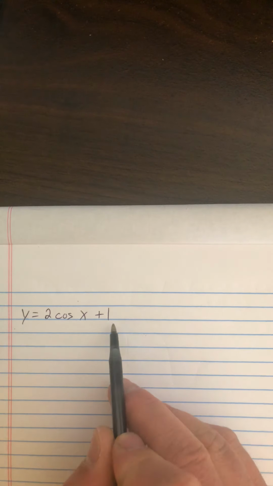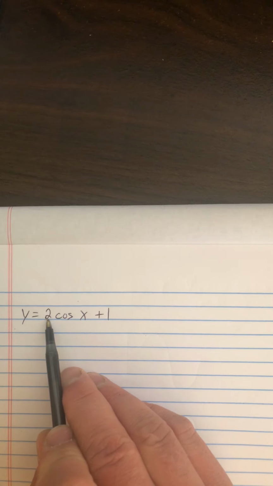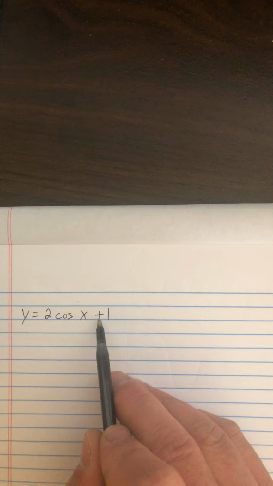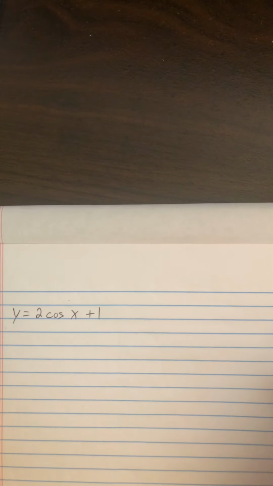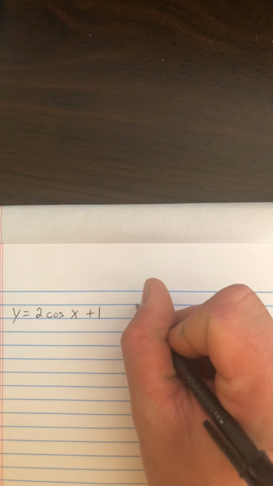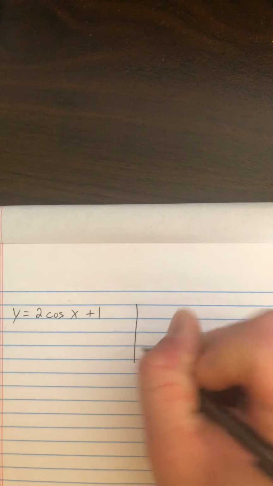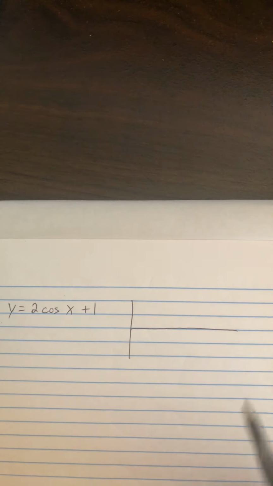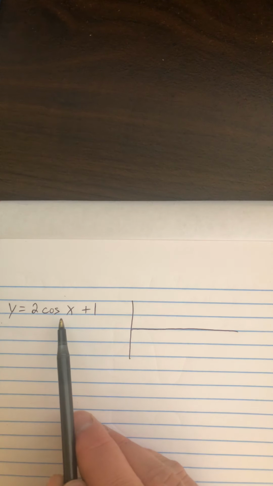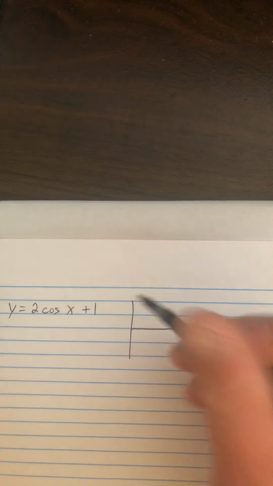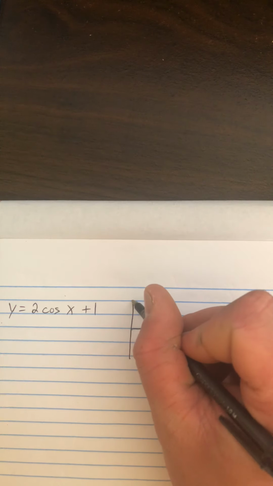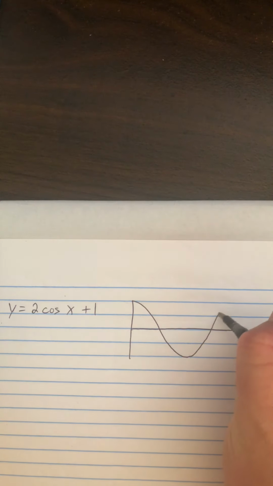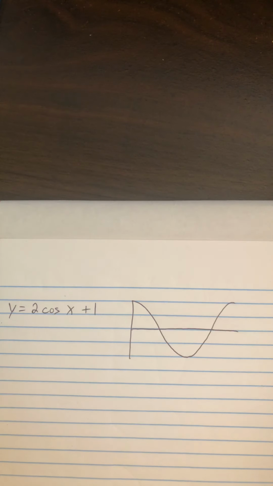So we're just going to throw in some adding, subtracting at the end of this. If you remember transformations, the vertical stretch is the number out front. If I put plus or minus some number at the end, that's just a vertical shift. Plus 1 would be up 1. So, a quick sketch of this. You can graph it later if you need to. It's easier just to make a quick sketch maybe. Start with what you know. It's going to be a cosine graph. So cosine graph I know starts up here, goes down, comes back up. Looks like an upside down bell almost.